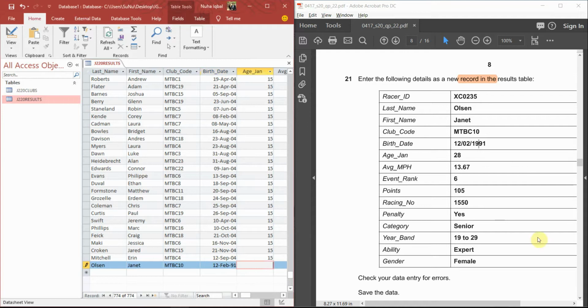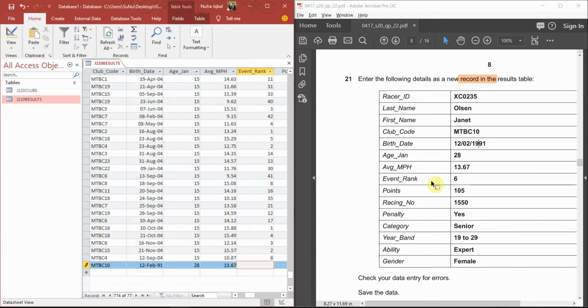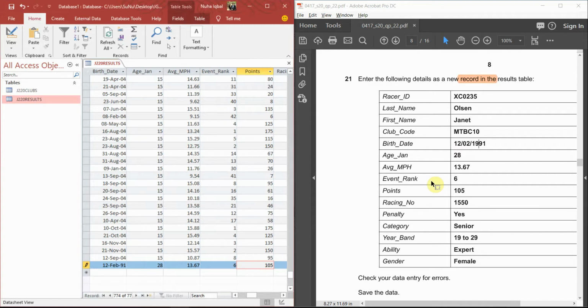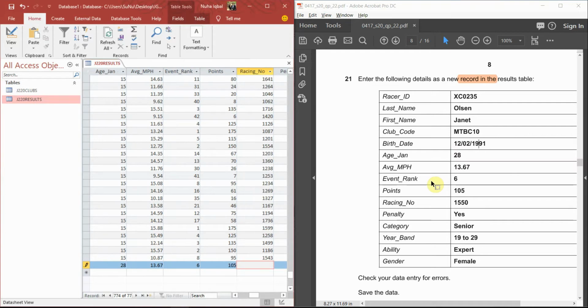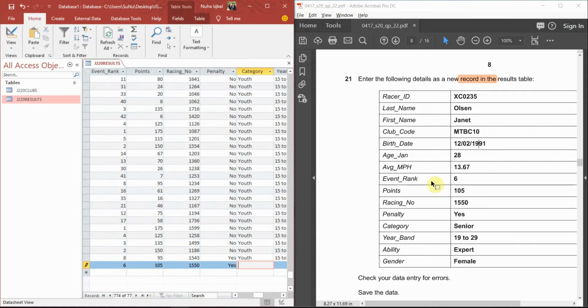Let's go to the next one. Choose 28. Next one supposed to be 13.67. Over here 105, 4 points. Racing number 1550, and that's supposed to be yes.